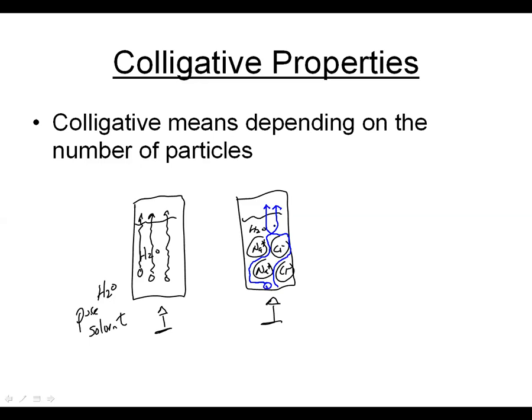So by dissolving some type of particles, these could be ionic particles like sodium chloride, these could be covalent particles like sugar or something of that nature, they essentially get in the way of the normal way that things can boil, things can freeze. They would also get in the way of things freezing. So in water by itself, basically these water molecules, if you cool it down, are free to find each other and come together.